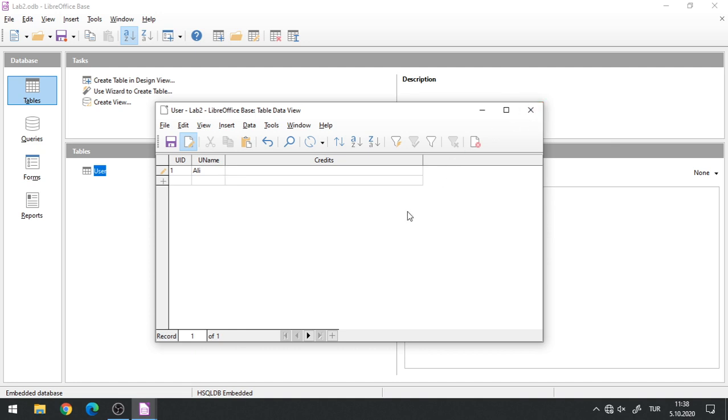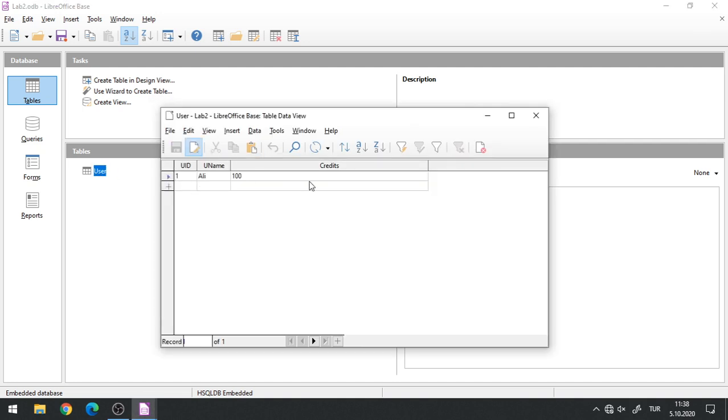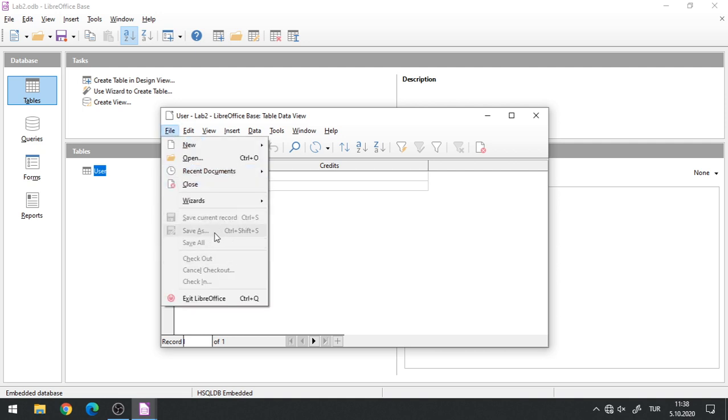So for credits, let's write some number and let's create a new user. When I go out of that line, the pencil icon has disappeared, meaning that our data is in this table now. And I can close this table and reopen it, and my data will be there. So when the pencil icon is gone, that data is applied into our database without a requirement to save it.